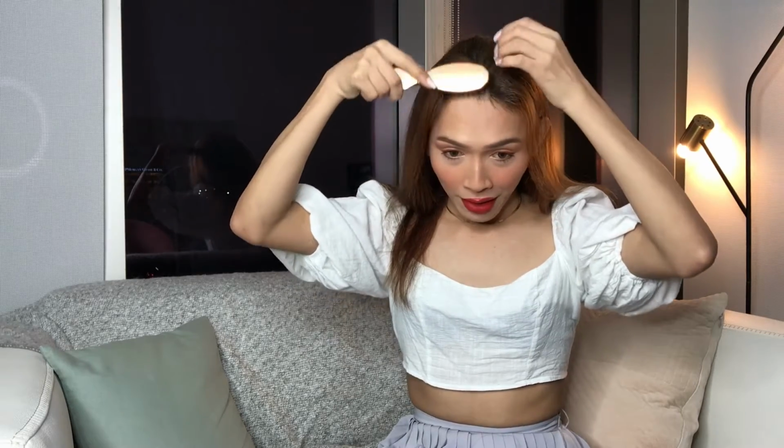So let's begin. The first step is, of course, to find your parting, with whichever parting suits your face. Normally, I would do it in the middle, like this one. As you part your hair, you can put them into two sections. So that's gonna be there.